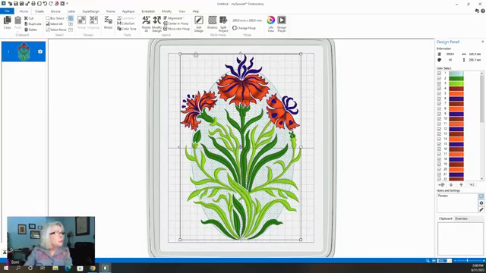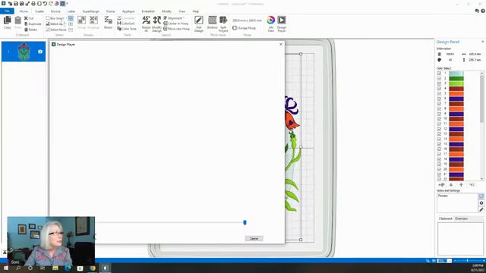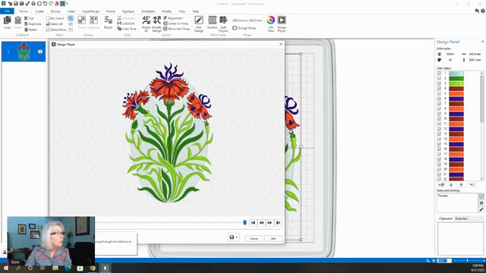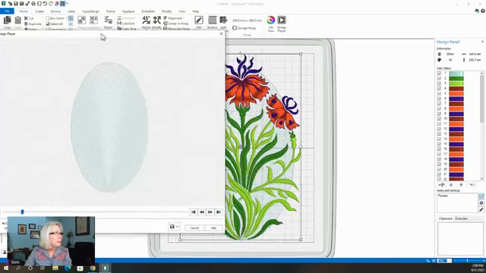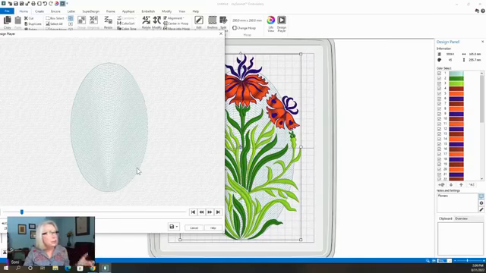So the first thing I want to see is how this design is going to stitch. If you're taking any notes, the first thing you want to do is play the design. So I'm going up to my design player and let's see what stitches first. And when I start doing this, you're seeing right now, this background area is truly what is going to stitch first. Now I paused for just a moment because you can kind of guess from back here that that's going to stitch first, right? But also your color selection gives you that clue as well. So you've got a couple of different ways to check this out.